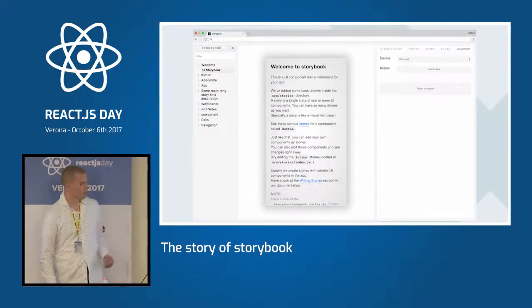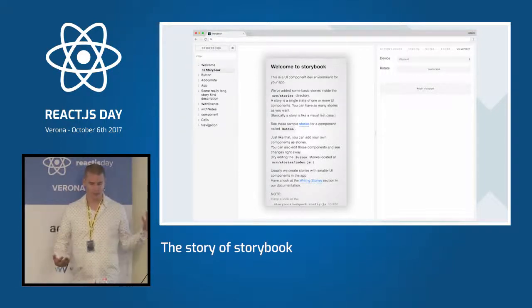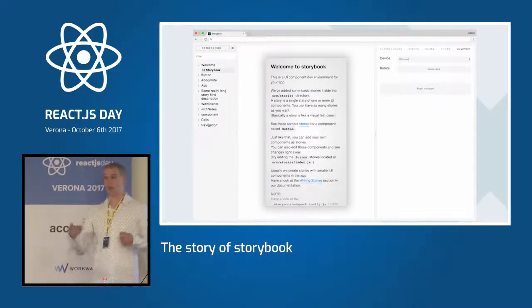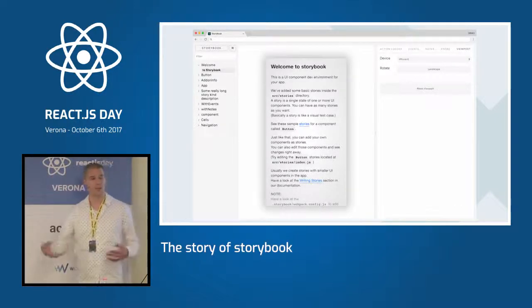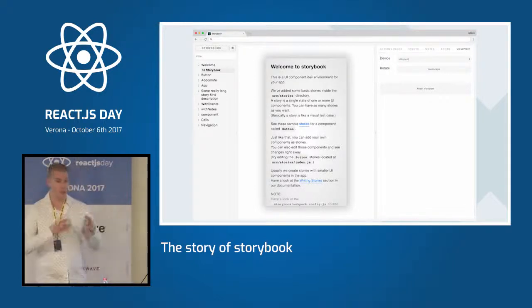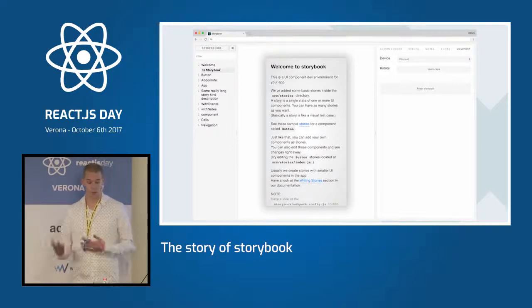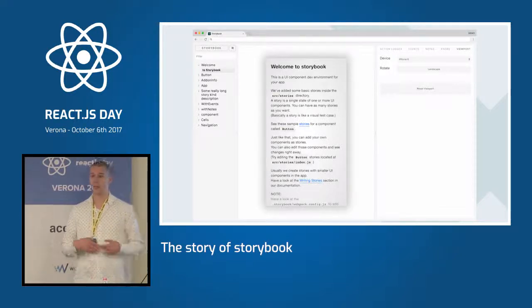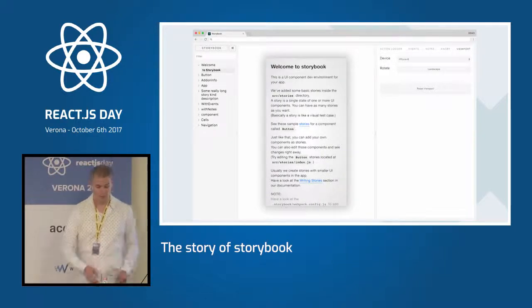So this is how Storybook would look. Sorry if the contrast is a little bit dim. On the left, you've got the Component Explorer, where you can search and click through the categories of components that you have. In the middle, you've got a component that is viewed in complete isolation. And then in the bottom or on the right, you've got add-ons that allow you to interact with the current viewed story.